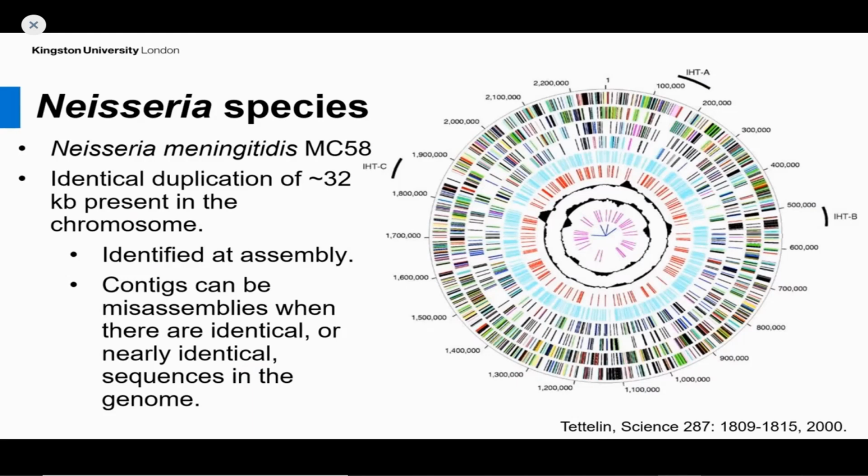So we know both from this story and from lots of other stories of bacterial genome sequencing that these contigs can be misassemblies when there are identical or nearly identical sequences in the genome. And we quite often see this when we're looking at the ribosomal RNA sequences. So ribosomal RNA loci are present in multiple copies in a bacterial chromosome, and they tend to be the last things when you're assembling. So you find you've got one contig that's the ribosomal RNA loci, but you know that they're present 2, 3, or more times in the chromosome. And they've just been put together by the assembly software into one contig that is the ribosomal RNA loci because they're pretty much 100% identical.